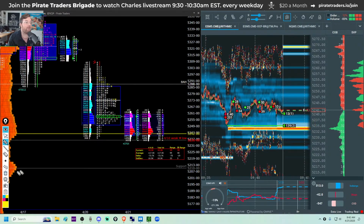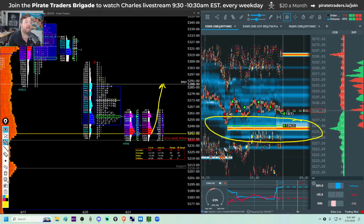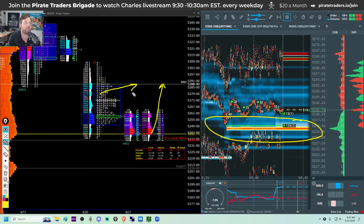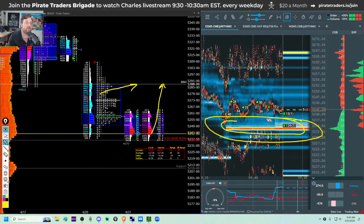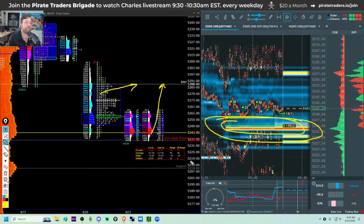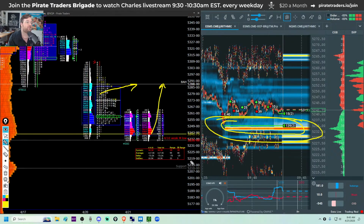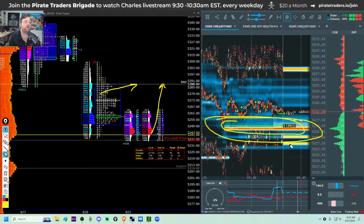If that were to happen, if the market were to head up and fill the gap and that was still there, it would be the greatest gift on planet Earth, because then I would feel like a king going short at the gap fill. But these icebergs can be tricky because you can't really go long as it's there, because you know the market's coming back for it. You just don't know when.